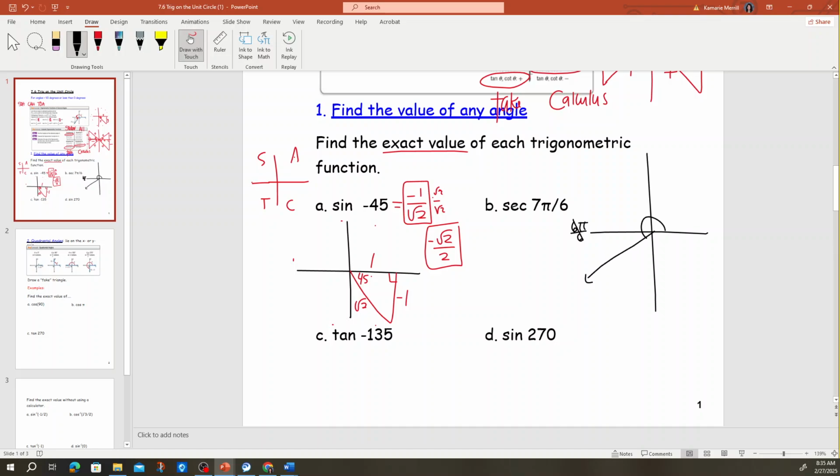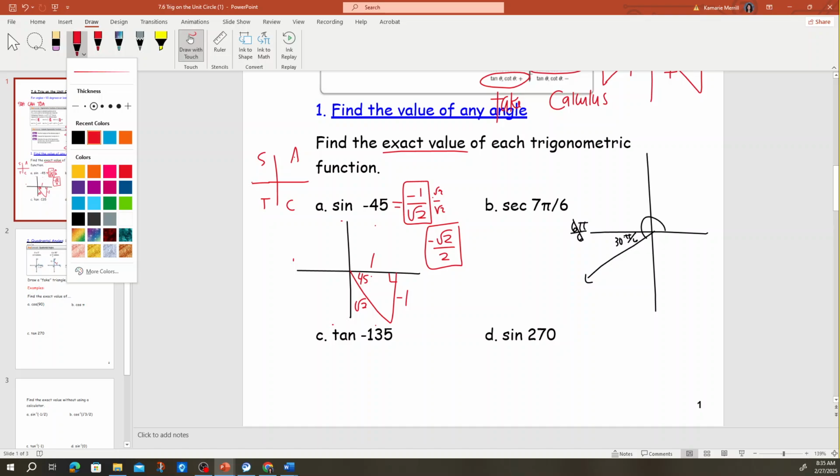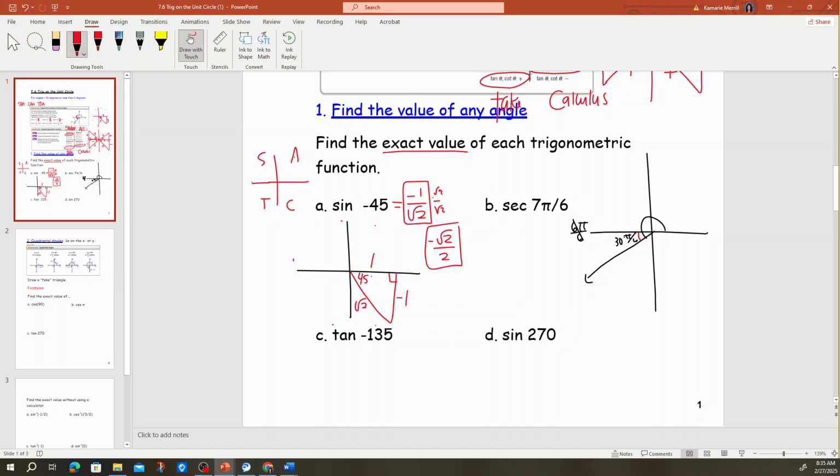What's this little reference angle? How many more pi over 6 did I need to get to that? I went from 6 pi over 6 to 7 pi over 6. So what's my reference angle? 30. Pi over 6. 30. So I'm going to say pi over 6 or I'm going to say 30 just so we're all on the same page. How do we know it's 30? Because we went 6 pi over 6 and then one more pi over 6. Oh, because pi over 6 is 30. Okay, good, that makes sense. So since we know it's a 30, let me draw this in red. Let's generate our triangle. Cool?